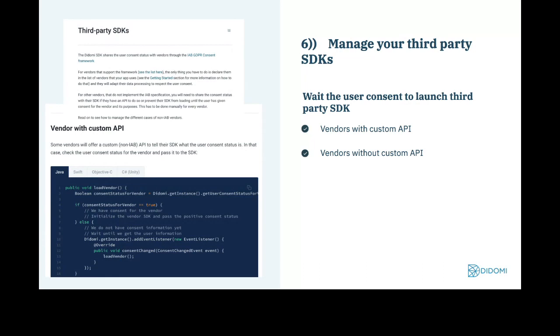We have documentation for vendors who have a custom API, to which you can communicate the consent, and we also have documentation for vendors who do not have a custom API to send them the user consent status.